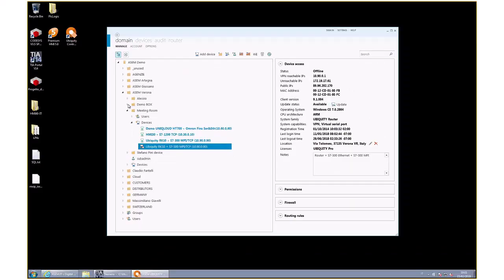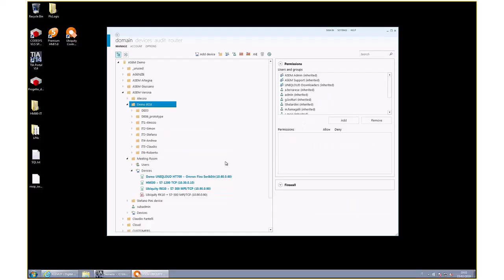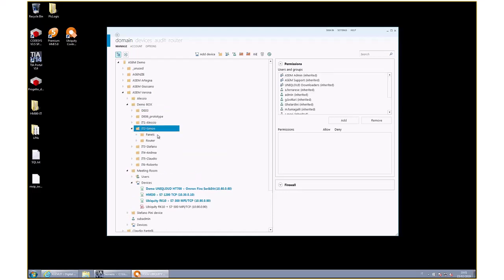In this folder, we keep demo boxes. Now I will show. I have my one here, IT Simon. That's a demo box which includes a router and some panels. You see them, all of them are online. Let me show a picture of this so you understand what I'm talking about.